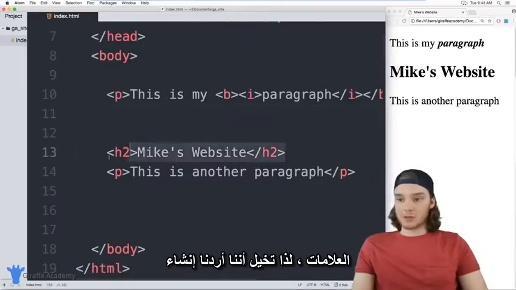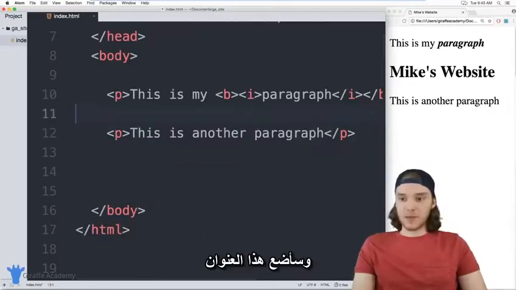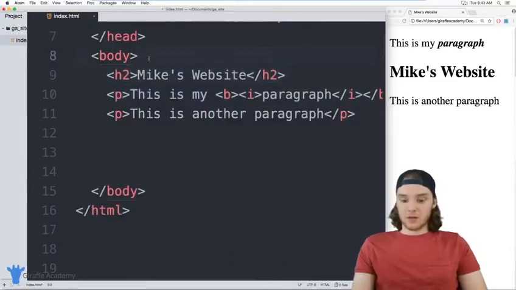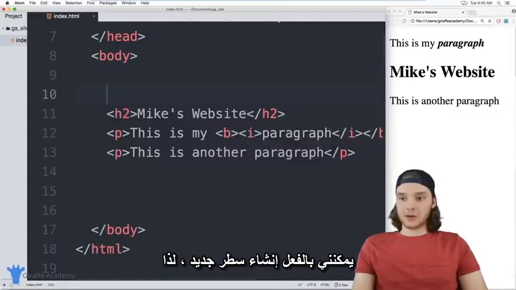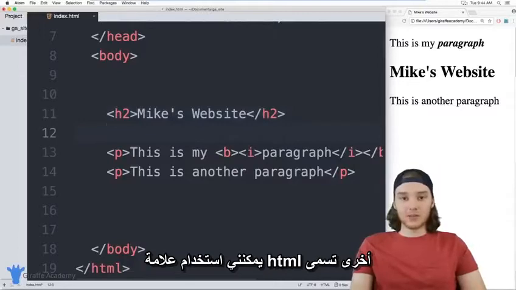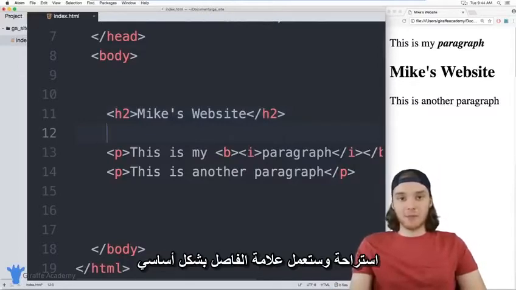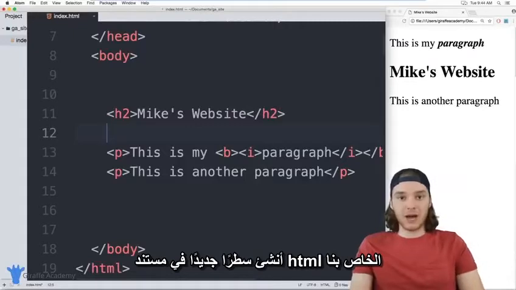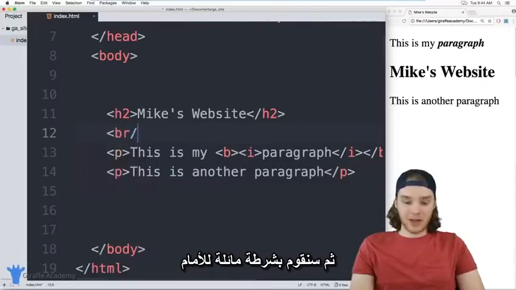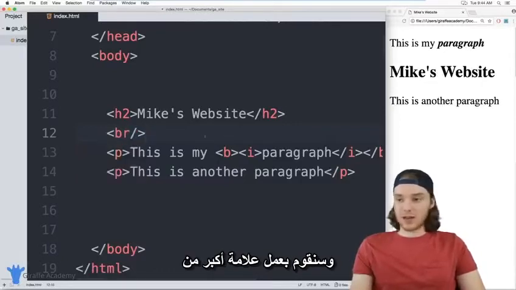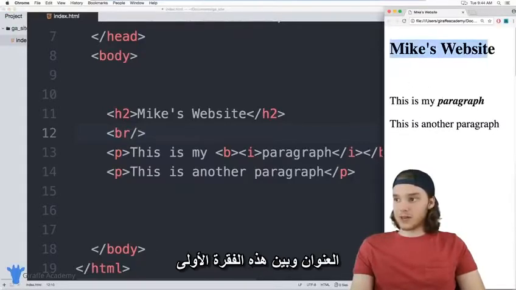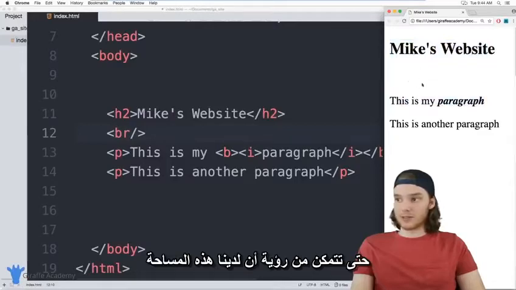So imagine that we wanted to create some white space, right? I'm just going to put this header back up here so it's a little bit easier to read. I could actually create a new line. So let's say after this header 2, I wanted to make a new line. I can use another HTML tag, which is called a break. The break tag will basically create a new line in our HTML document. So I can just do a less than sign, BR, then a /, and a greater than sign. And you'll see now when I refresh this page, there should be a space between the title and this first paragraph. So you can see that we have this space here.